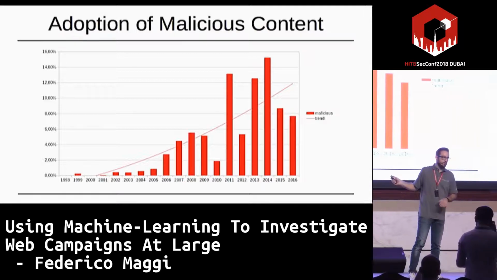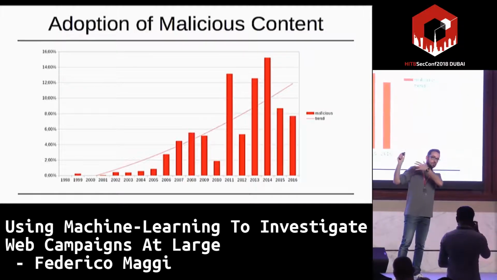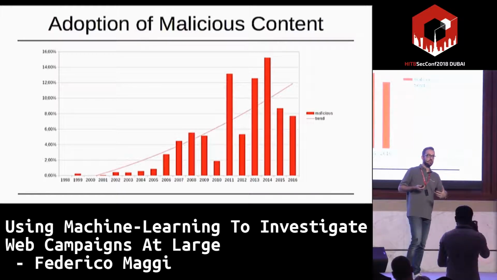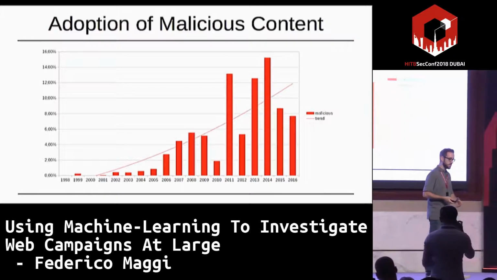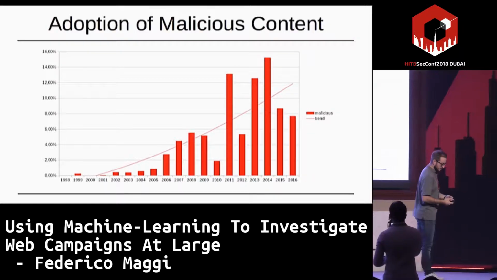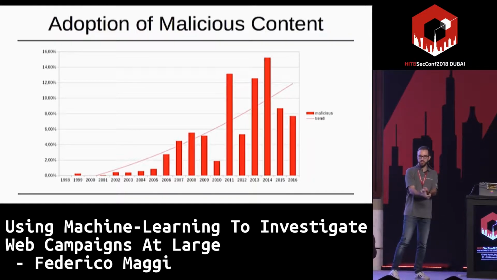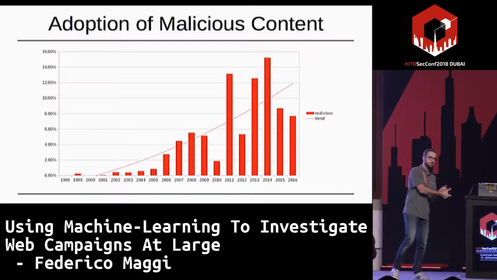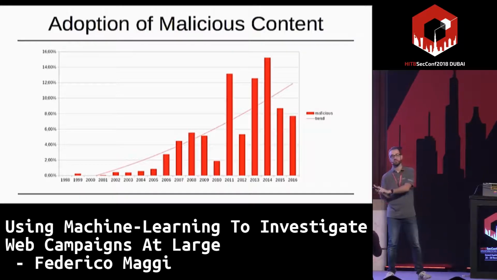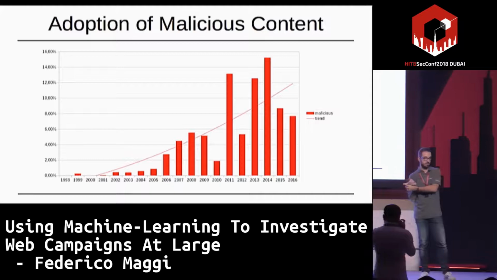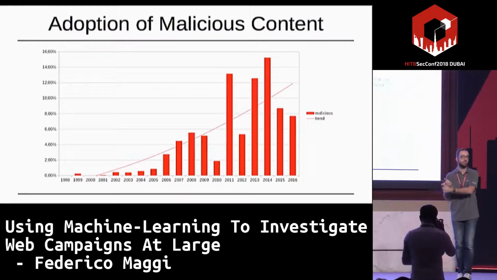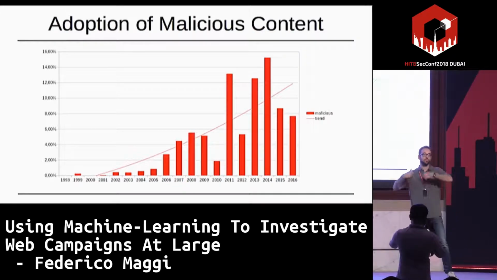At the beginning, you wouldn't see a lot, but you see an increased adoption of malicious web pages, and this could tell us two things. Either the defacers are the ones who planted the malicious content as part of the defacement, or the defacers have started to purchase compromised web pages that were already malicious, and they were reusing them. We don't really know. We cannot tell, because we don't know where the page is coming from.